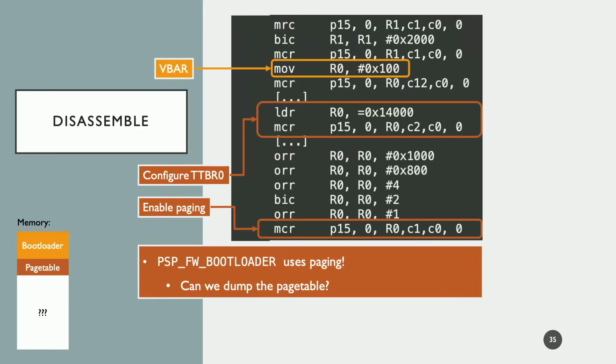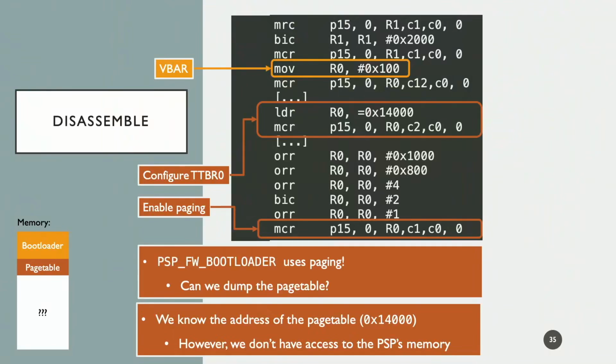The next thing we wanted to have a look at is how we can access this page table. We want to get more information about the system. The page table will define which virtual address maps to which physical address with what attributes, so whether a page is writable or readable or executable. We wanted to get that information too. So we know the address of the page table, but of course, we just statically analyze the binary. We don't have any access to the running memory. So what can we do about that?